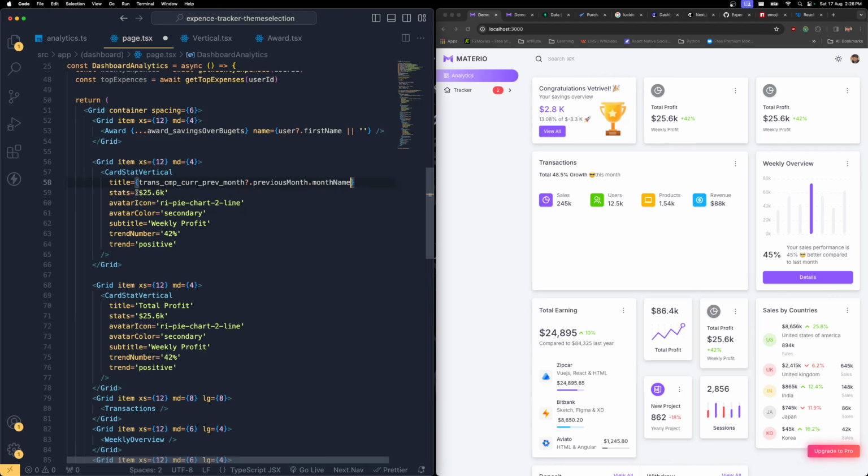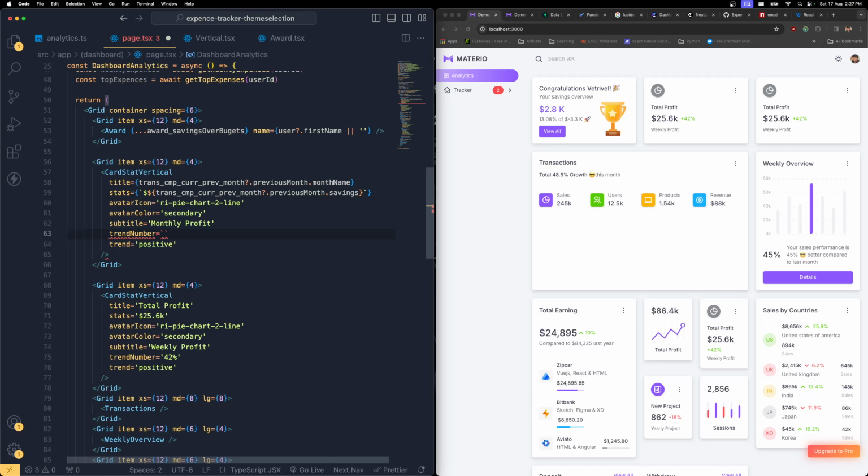Then for this, use dynamic string literals. Over here, I'm going to bring the dollar sign, then open it, then transCMPCurrentPreviousMonth dot previousMonth dot savings. That is what it is going to give you. For the secondary text, it is not weekly profit, it is the monthly profit. And here I need to display the percentage.